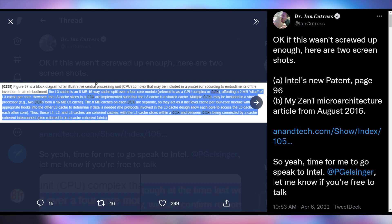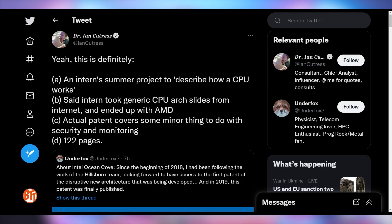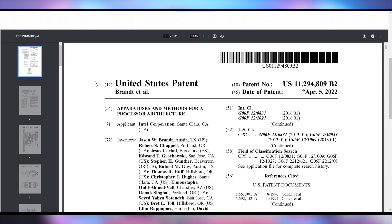Why would Intel be referring to their competitors? It raises a lot of questions. However, it seems like this part isn't for Ocean Cove. The part that actually references AMD Zen 1 CPUs is just describing how a CPU works. According to Ian Cutress, he speculates this was an intern sub-project to describe how a CPU works. Said intern took generic CPU architecture slides from the internet and ended up with AMD, not knowing it wasn't an Intel thing. The actual patent covers some minor thing to do with security and monitoring, and it's 122 pages long — much more than the typical 10 pages.